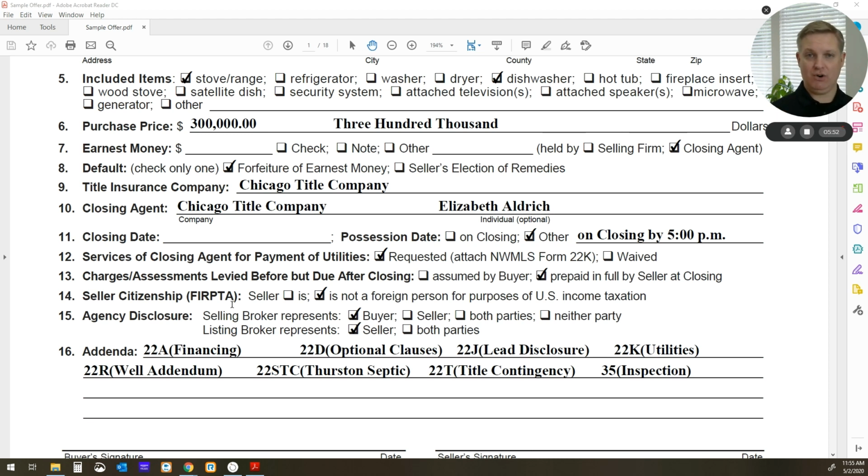Then possession occurs. Possession's when you can actually go in with your keys, it's your property, okay? That we usually try to make 5 p.m. on the date of closing would be the time that you can take your keys and access the property. In some cases, sellers, however, they logistically need a little additional time.